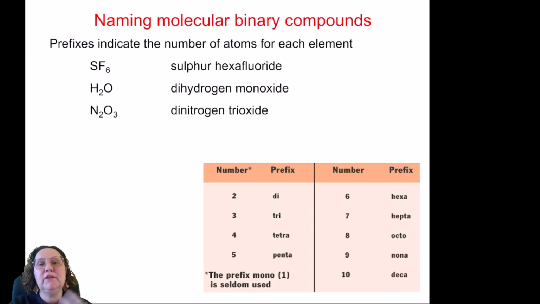How do you name covalent compounds, binary compounds? Binary means that they're made only of two types of atoms. The slight advantage of naming covalent compounds with respect to ionic compounds is that when you name ionic compounds, and you might want to have a look at that video again to refresh your memory, the way to name them assumes that you know a lot of chemistry, that you know which one is the cation, which one is the anion, that you know how many electrons the cation has lost, and you put that with Roman numerals.